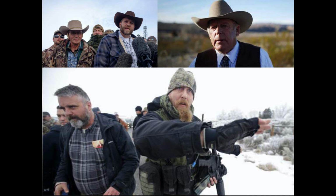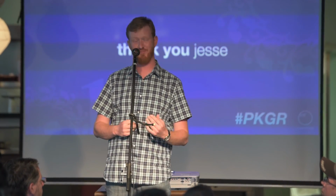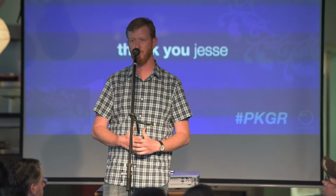An armed militant group occupied a federal wildlife area in Oregon earlier this year, and they wanted to graze their cattle on public land because they had overgrazed and destroyed their own land. This is alive and well in our government. And ecology has to replace the failed religion of economics, or our children are going to drink from dead rivers and suffer a profoundly boring landscape. We all must work together to ensure that this dystopian future doesn't happen.